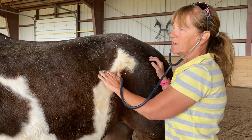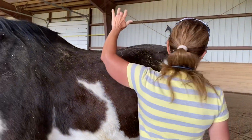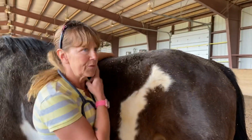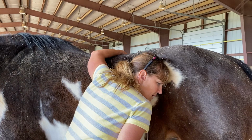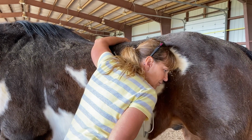If you don't have a stethoscope, I will often put my hand on their body so I'm up close to them. I will then take my ear to this area and listen. And wait like a minute so that you can hear.